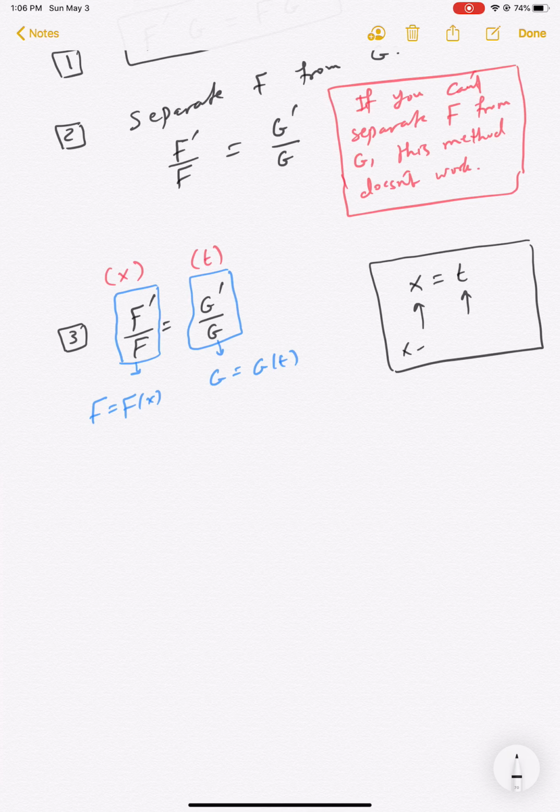But what about if x is 1 and t is 10? Remember, when you deal with functions of two variables like this, the x and t are independent of each other. So the x can be any value, the t can be any value. They don't depend on each other. So you can't say x equals t. Okay? If you say x squared equals t squared, again, this is true only in very special cases, but in general, this is not true.